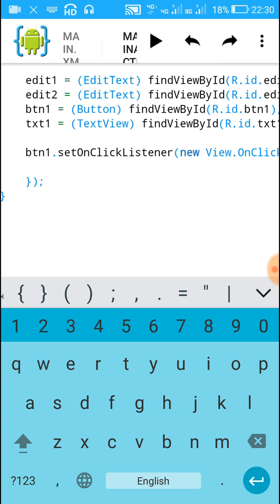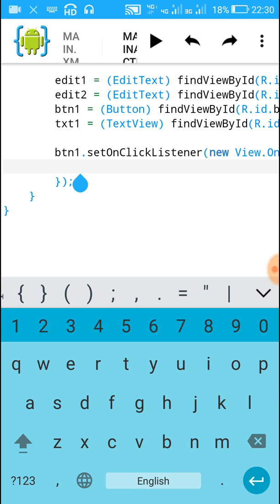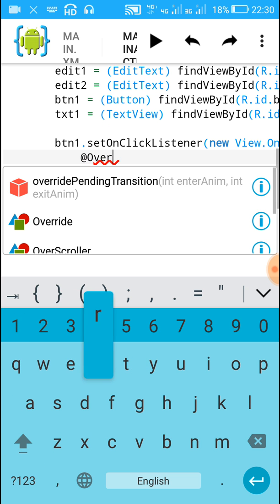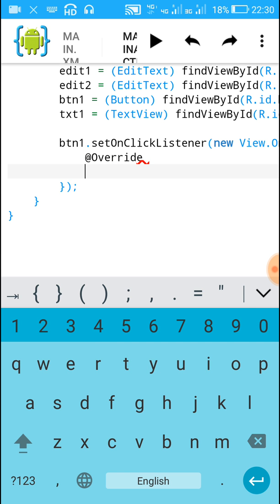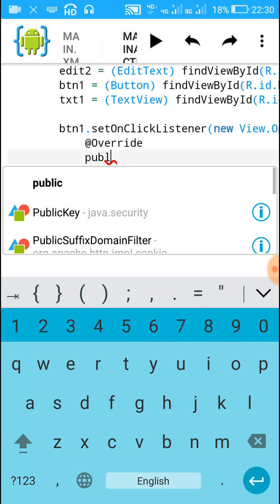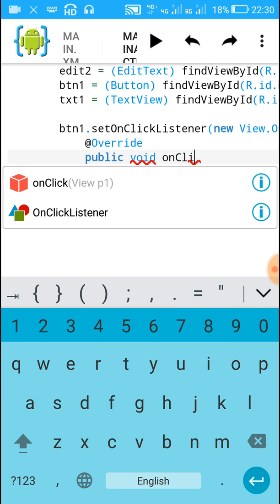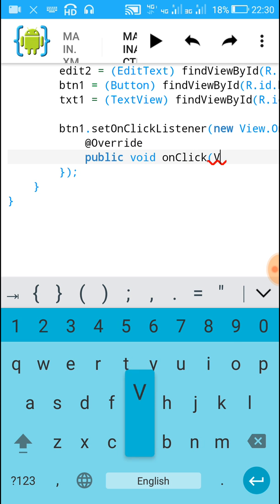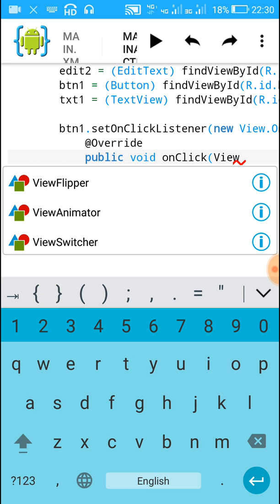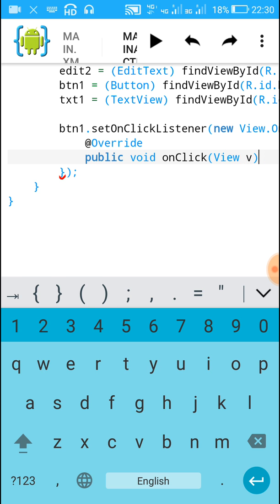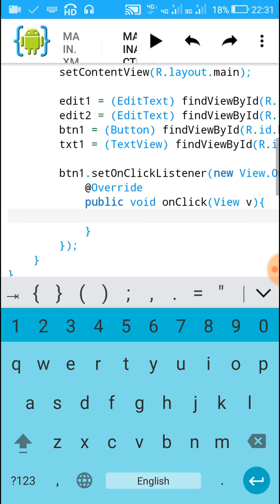So now after this in the on click listener write @Override, and in the next line public void onClick, and inside this write View v and then curly brackets. Now inside this curly bracket write the operations you want to perform.